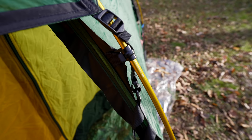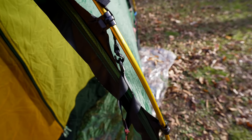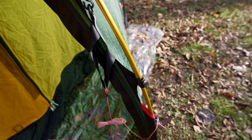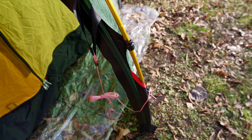Now, another pro is a lifetime warranty. If you purchase this product brand new, you are guaranteed a lifetime of use with proper care. These tents are incredibly strong. They can handle a ton of use, and they will. And that's what you should expect for such a high price tag. There's no doubt about it. This is a very expensive tent.